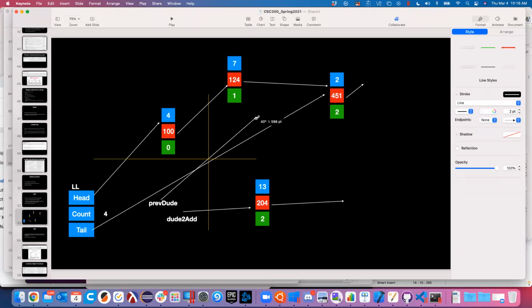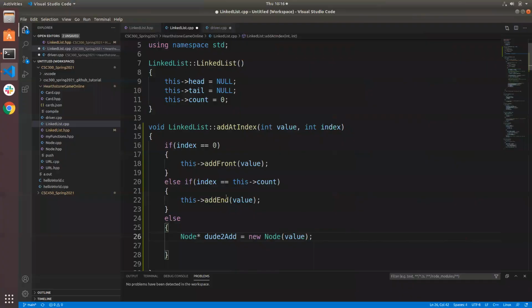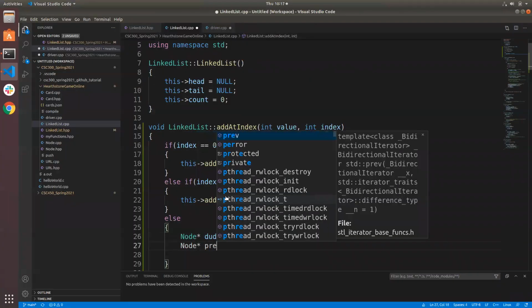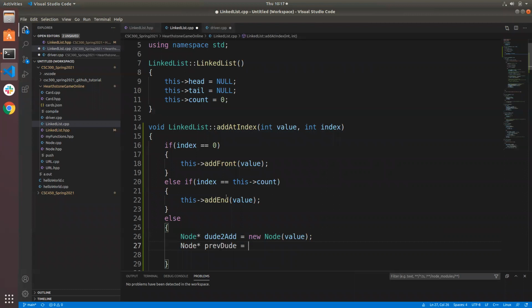So we know we're somewhere in between, meaning that we are somewhere that has a before, and we are somewhere that has an after, right? Both of those things are true. So we're going to start prev-dude off at head. So I'll go ahead and create a node pointer prev-dude, and we'll set him equal to this head.